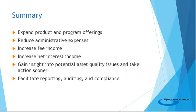I know we've covered quite a lot in a fairly short amount of time, but if nothing else, I hope we've piqued your interest enough to start B2B lending if you're not, evaluate it if you're not, keep your customers, and to tune up and grow a portfolio if you are already doing this. Look at increasing your offerings and understanding what your business clients are truly going to need. Either way, we hope you might consider Bayside as a proven partner to accomplish that.